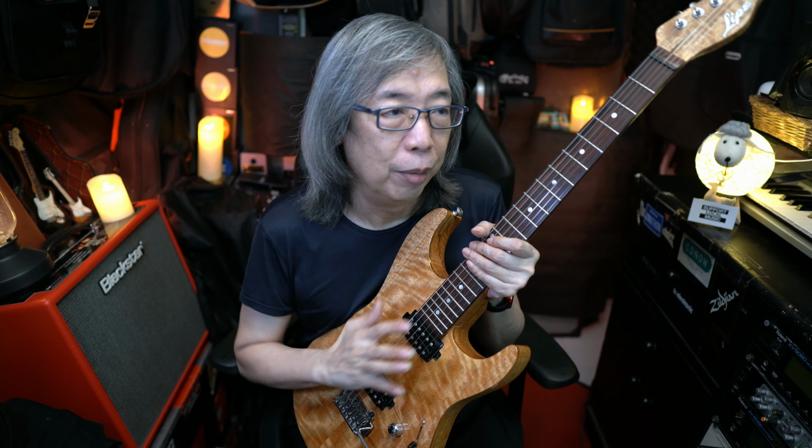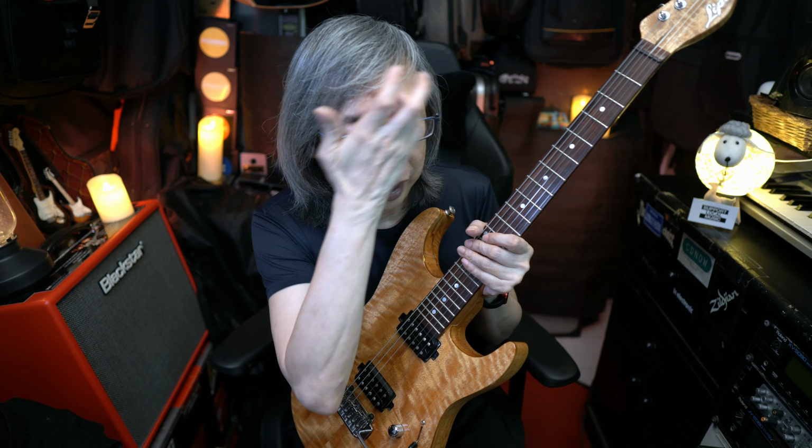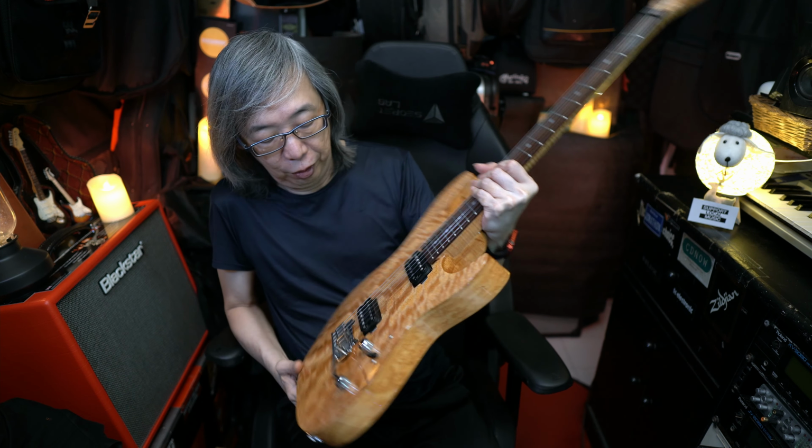The pickups are really nice. It has a different character to it. Not too much of a mid-range, especially on the bridge, but just nice. You can boost up the mid-range if you need to, but I can safely say it's about mid to high output. And I like the tone, really nice tone.